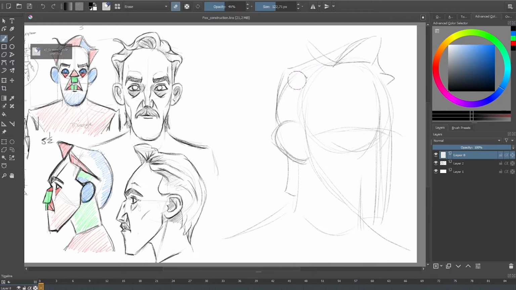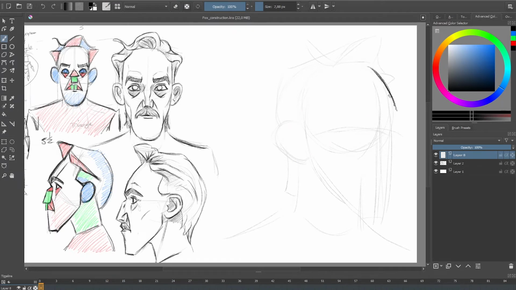And this is something that I sometimes do. I just use the eraser at like a 50% opacity, and I just erase it out, kind of like you would do on paper, just to lighten it up, so I can draw over top of it. And just indicating the brow ridge. And I'm always thinking about the planes of the face. If you get the planes of the face right, you can never go wrong.